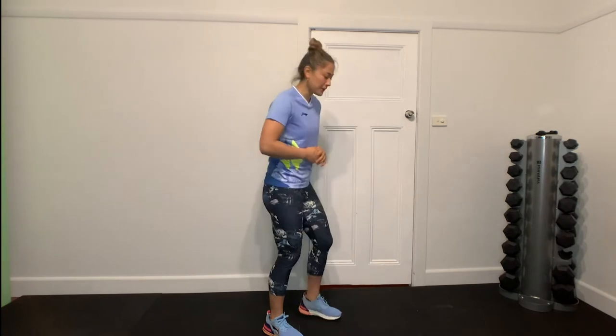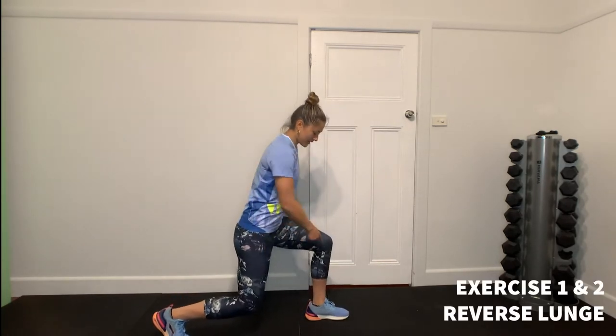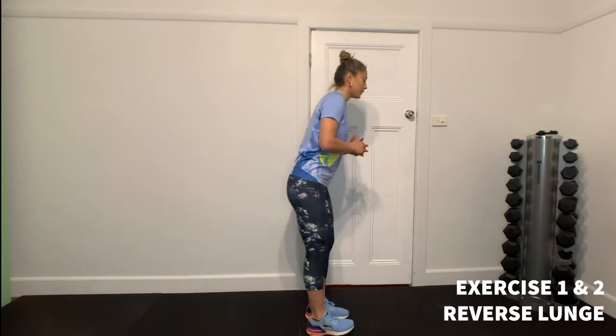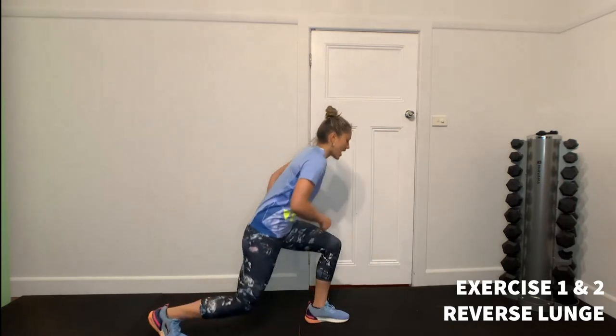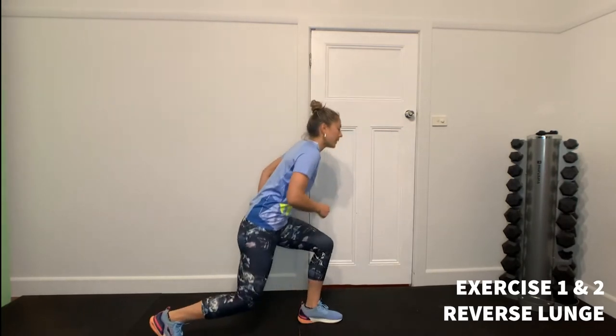So to start with, the first one is a reverse lunge. So you're stepping backwards in this nice 90 degree angle in both knees and then back to standing. So just stepping backwards on one foot, back to standing. If you want a bit of an extra challenge, when you come up, you can do a little hop and then just go straight back down again. So you don't come back to standing, instead you do a hop.